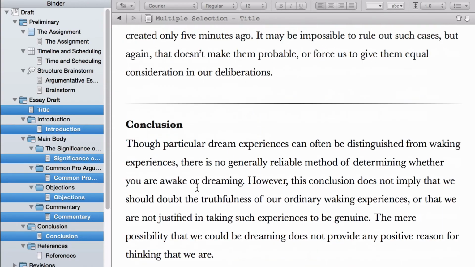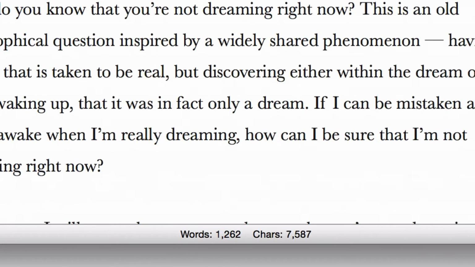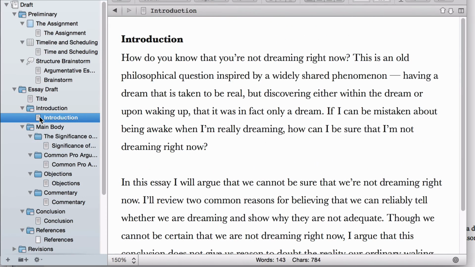I noticed the word count at the bottom of the editor window. Our target was an essay between 1,000 and 1,200 words, and this document has 1,262 words, so we're in the right ballpark. If this was a real assignment and my instructor was a stickler for word limits, I'd have to do some editing. I'm not going to go through the essay itself with you.